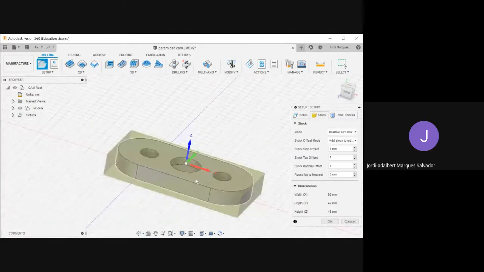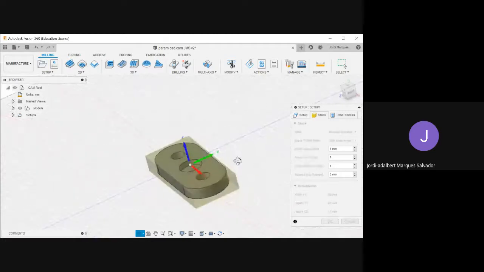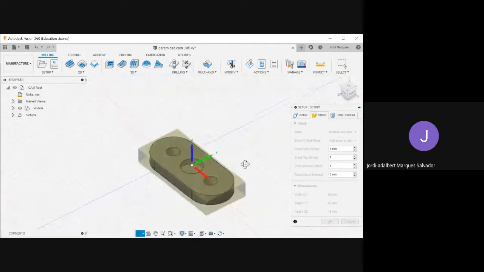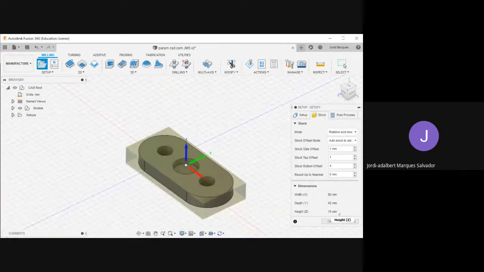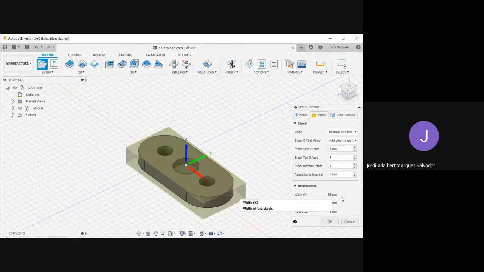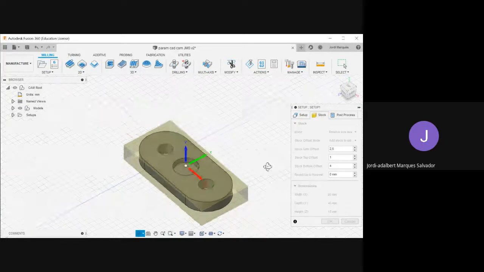Also, if you are checking your manufacturer's or provider's material and he doesn't have this, for example a 292 width or 42 width profile, if you need to make lots of parts, you can play here and say, hey, I just want 2 millimeters here or 2.5 millimeters here. So maybe these dimensions are more realistic.